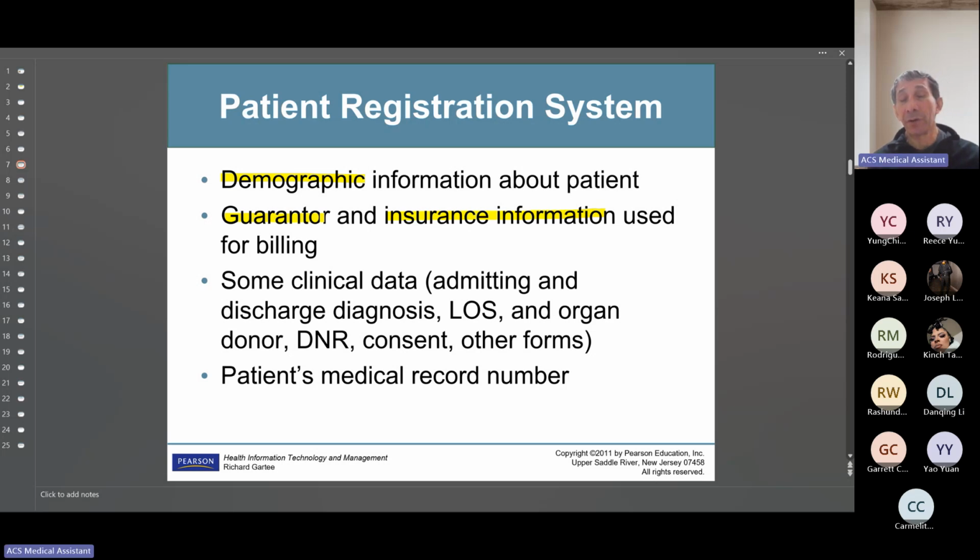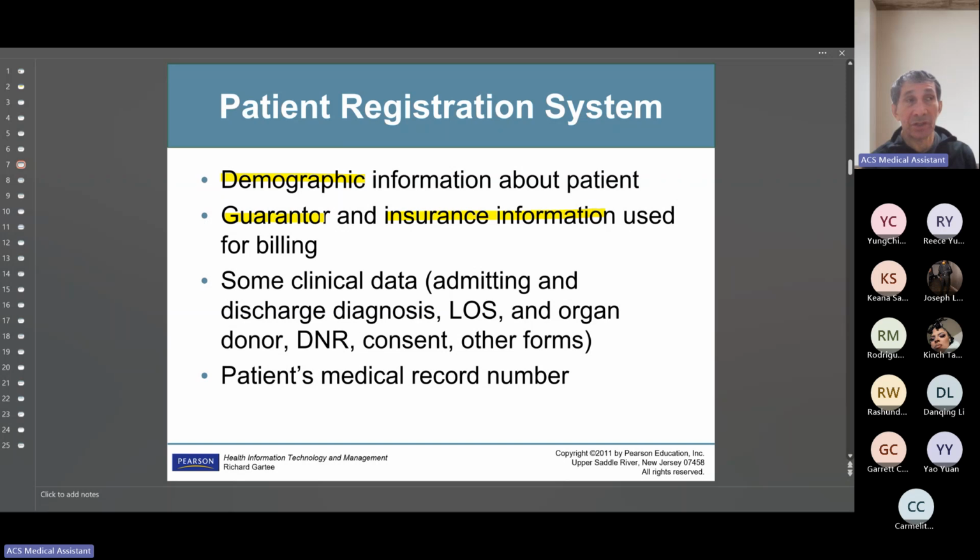We have a consent form right there, because when you sign the registration form, you are consenting to us releasing your information to all our associates, the people who are taking care of you, as well as the insurance, because they are the ones that are going to pay for your services. So we have a lot of forms right there. Remember, lots of information. We're going to have forms for family history, social history.